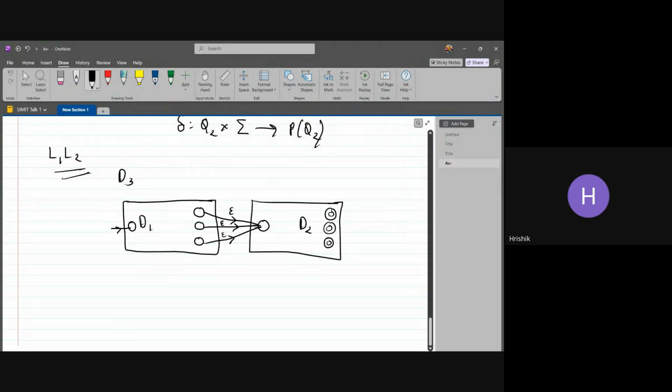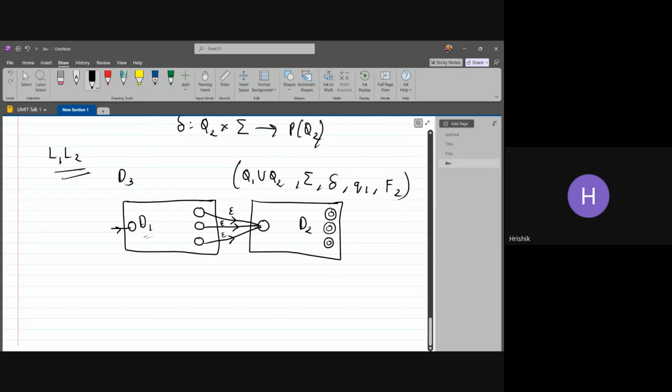The final states of D2 become the final states of D3. The states are Q1 union Q2. The alphabet is this. The transition function delta. Your start state is Q1 corresponding to D1, and your final states are F2.